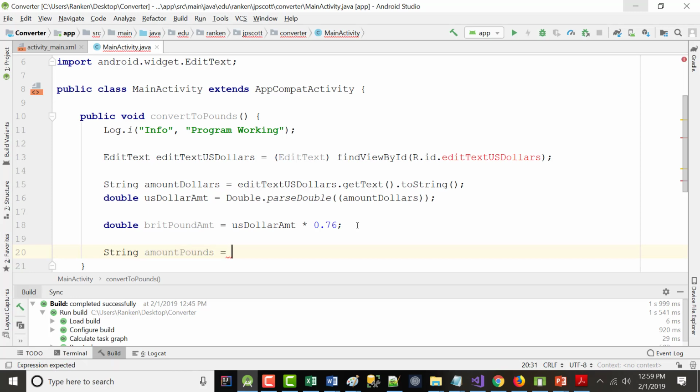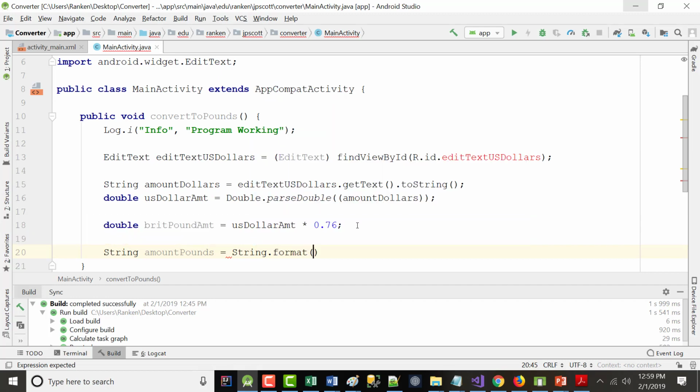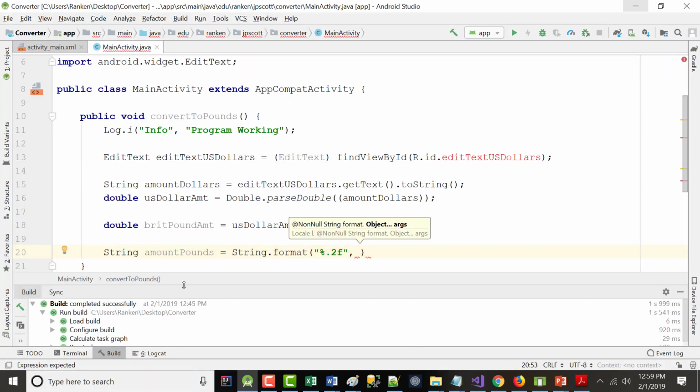And I'm going to set that equal to string.format %.2f, and that will be my British pound amount.